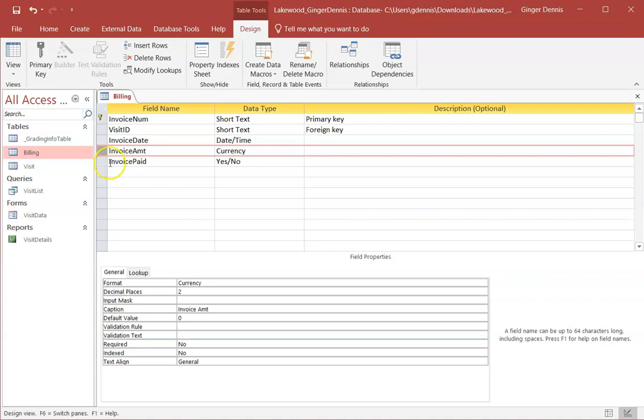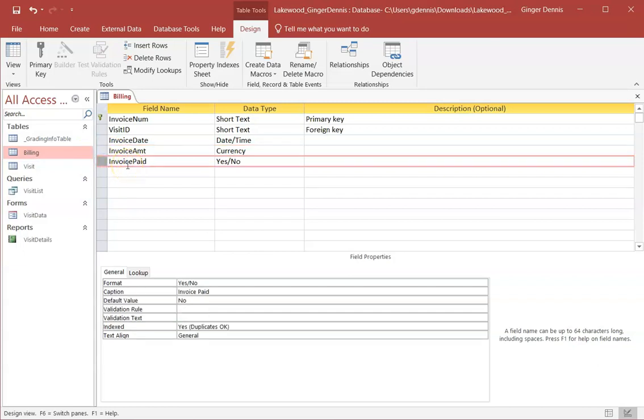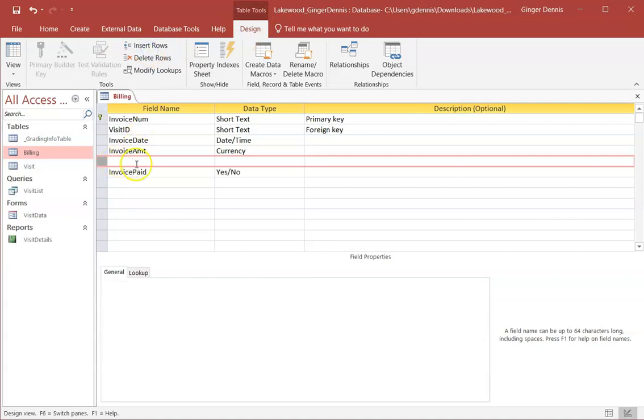And then for invoice paid, we're actually going to insert a row above it. So we'll select the invoice paid row, and then we will use the Insert Rows button on this Table Tools design ribbon. We'll insert an empty row above it so that we can add an additional field called Invoice Item.